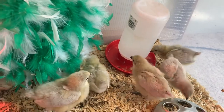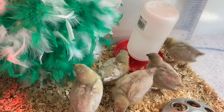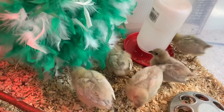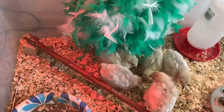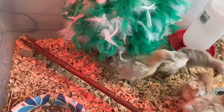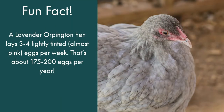One of the things that's so great about these birds is they're very pet-like — they're very docile — and they get to be seven or eight pounds in size, so they're pretty good-sized chickens. They're good layers, and these lavender Orpington chicks are going to be ready to lay eggs in about six months.